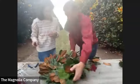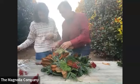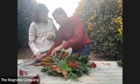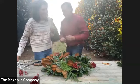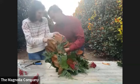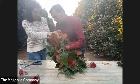What we'll do is get a smaller stem and clip it down to a smaller size, and we can just come in. It doesn't need to be zip tied. Well, you can zip tie. Okay, well, we're out of zip ties. When I did that first one, we can use a little bit of floral wire on there. But there you go, and we'll just wire that in. We had a little bit of floral wire left over from our pine cone tails, didn't we?